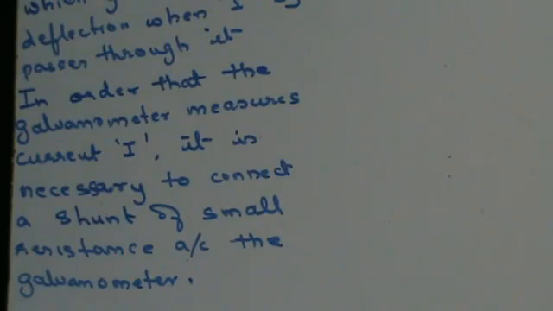Now, this shunt must be of such value that when current I flows through the circuit, Ig passes through the galvanometer and the remaining current should pass through the shunt resistance. Only then will it be able to measure current I. See, ideally the galvanometer can measure only current Ig, but I wanted to measure current I. So whatever it does, the maximum value of current that the galvanometer will be able to measure is only Ig. In that case, I have to select the shunt resistor in such a way that only Ig current passes through the galvanometer and the remaining current passes through the shunt resistance, right?